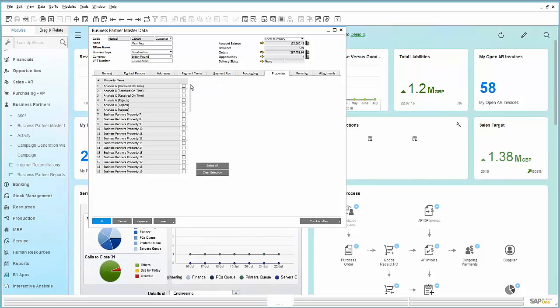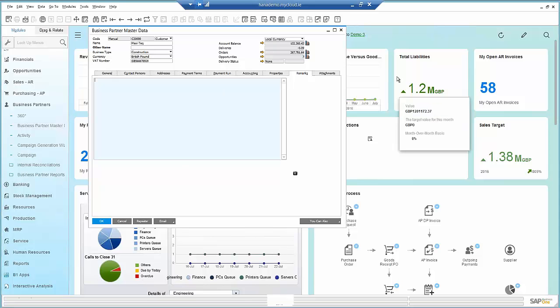Not only within business partners, but within a lot of objects within Business One, we have the ability to use 64 predefined properties. So you can see in this case some of these ones are given a name. Most of them are generically named, but I can go in and change the names of all of these. So you can choose, for example, whether your customer is part of a buying group, or whether there's some special arrangement with a customer that you would maybe like to record. You can give them all kinds of different properties. Perhaps they're in a special territory. Whatever you would like to do, you can record extra information about business partners in here.